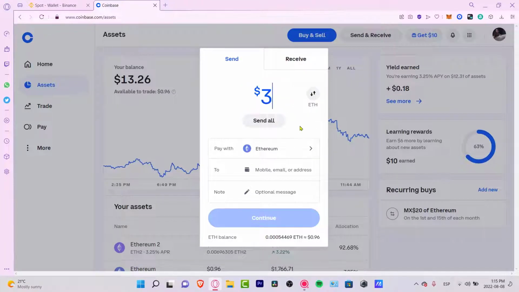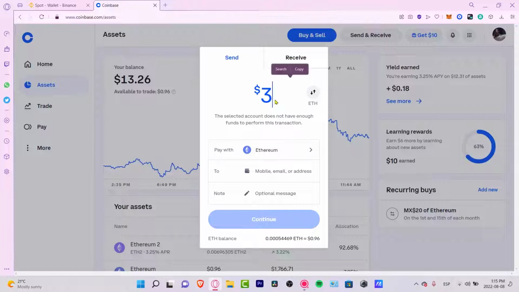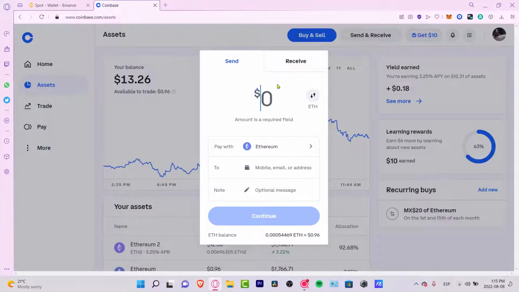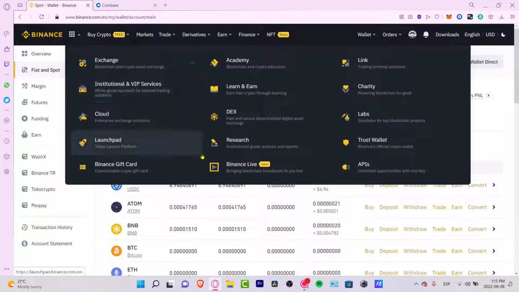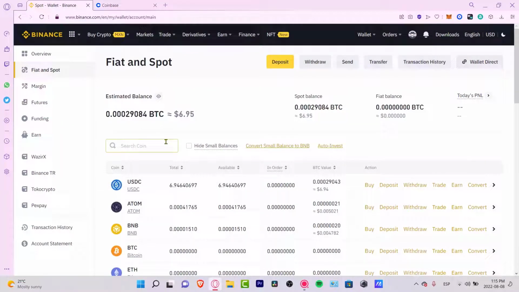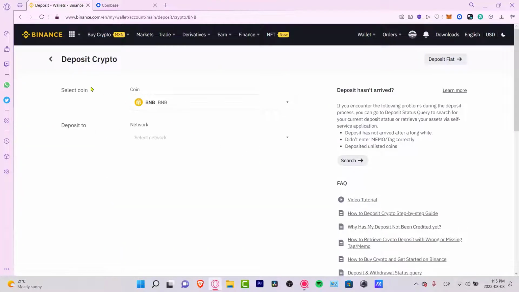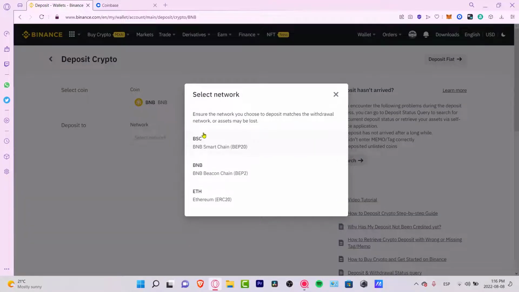So now the application is going to be asking us for an address here, which comes from Binance. So if you go back into your Binance account, you have to choose the token that you want to receive. Let's say, for example, I want to receive BNB, right? So I want to select the option that says deposit, and now it says select your coin. As you can see, here's my BNB, and you have to choose a network so they can provide you an address so you can deposit the money. So let's say I want to choose the smart chain.